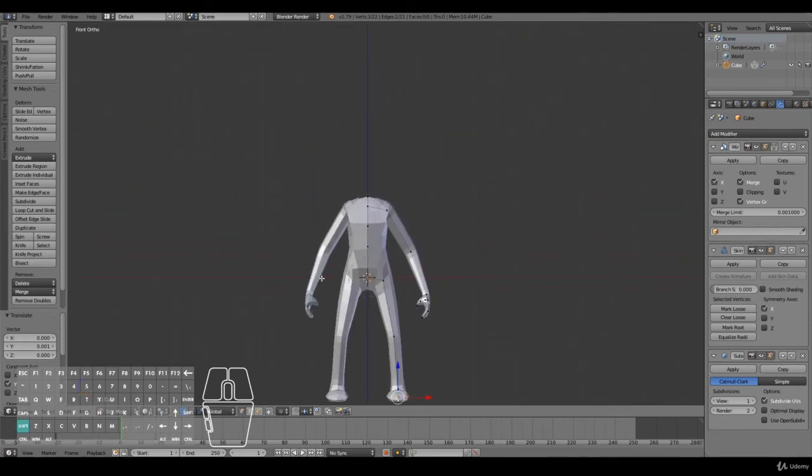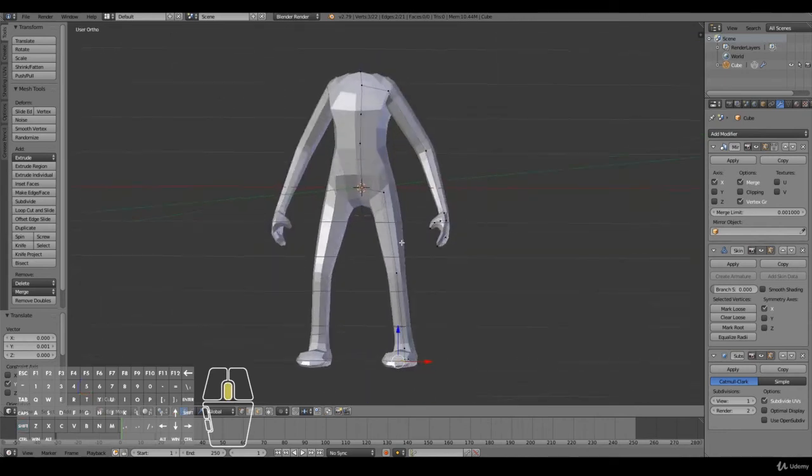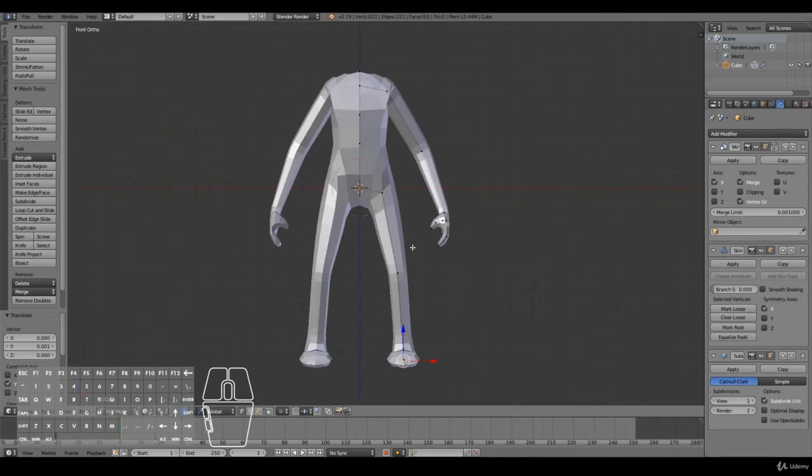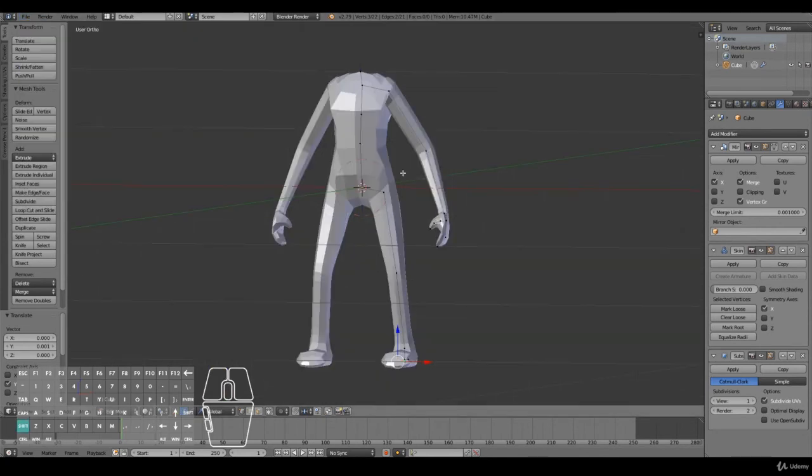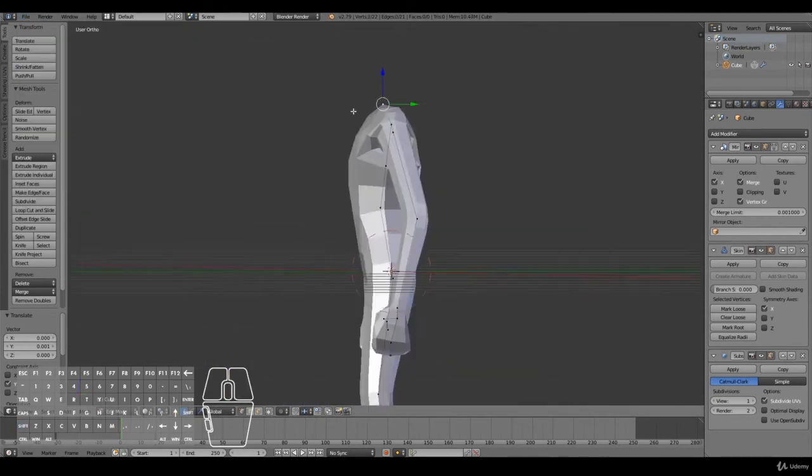Alright, so finally to finish off this character's body, I think at this stage I'm quite happy with the character's body, and I'm just going to leave it be. I mean, I can go on tweaking for hours, but I'm just going to leave it be for here. So let's just save my work. Alright, so now that we've saved our work, I'm going to go ahead and finish off the head.